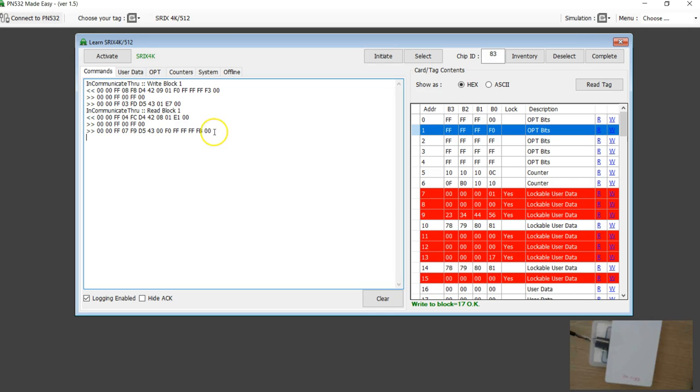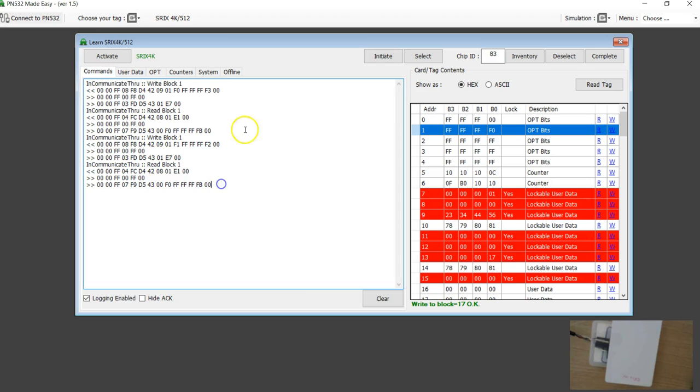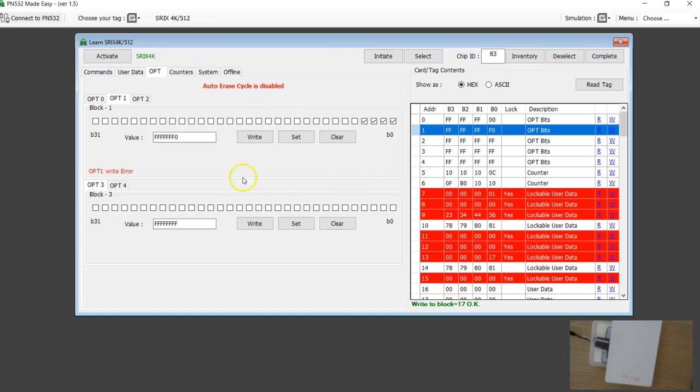Now this is how you set the OTP, and once the OTP is set, you cannot reset it. So I'm trying to reset the first bit, and I'm going to write, and you get an error message. That's the way the OTP works. When the OTP bit is set to 0, you cannot set it back to 1. The way you find the mismatch is that after you finish the write command, the read did not match, so it's an error message.